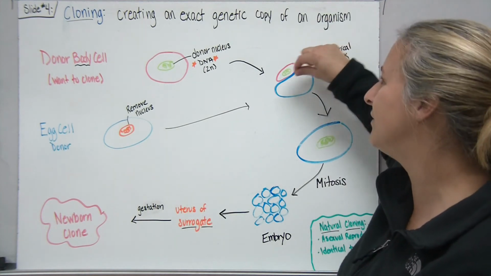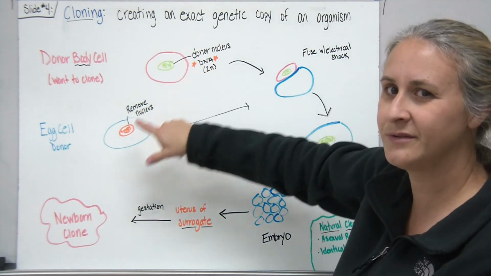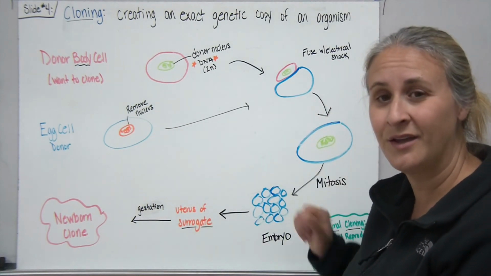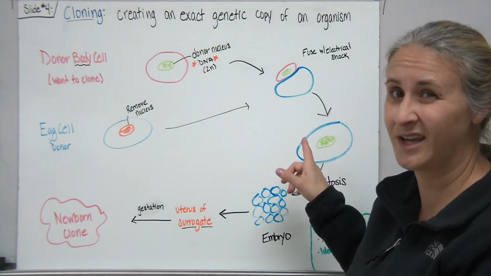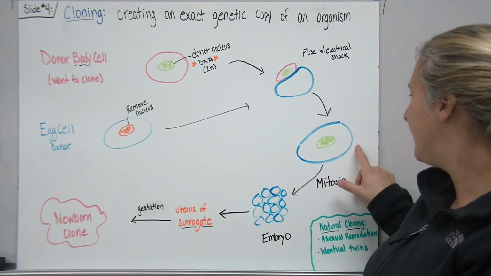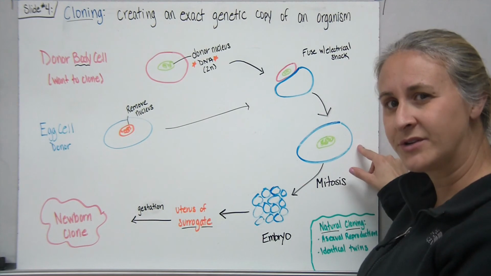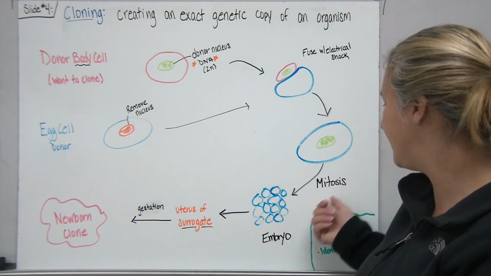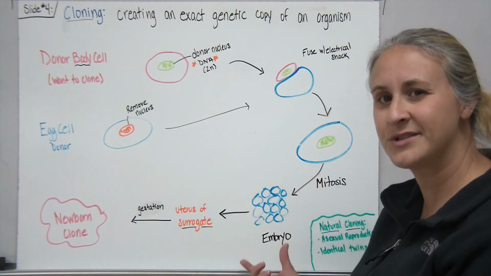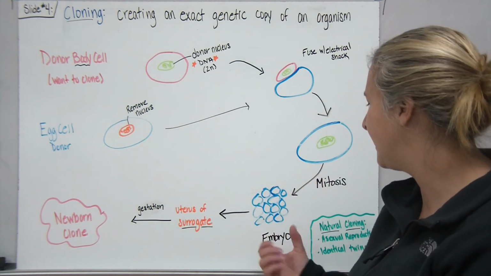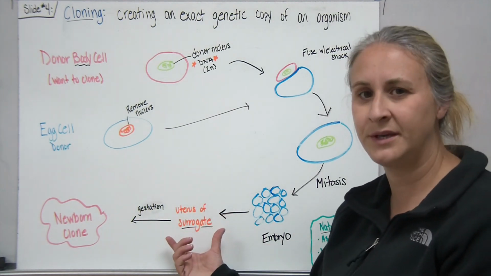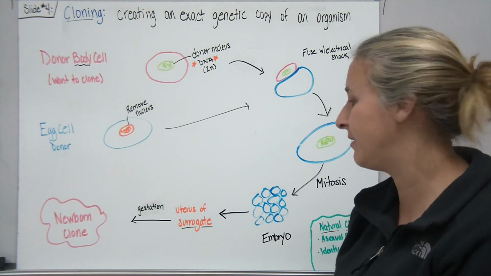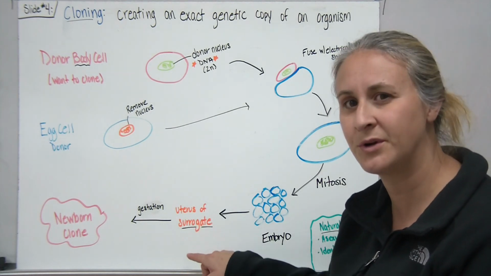We're going to fuse the DNA from my donor and the egg to create what we would consider almost like a fertilized egg, except it didn't get fertilized by a sperm. We're going to use some special hormones and electrical shock to force that cell to think it's undergoing cell division and mitosis, so it'll start dividing just like a regular embryo would and a regular cell, and eventually we can implant that embryo into the uterus of any other organism of the same species, which we would call a surrogate.